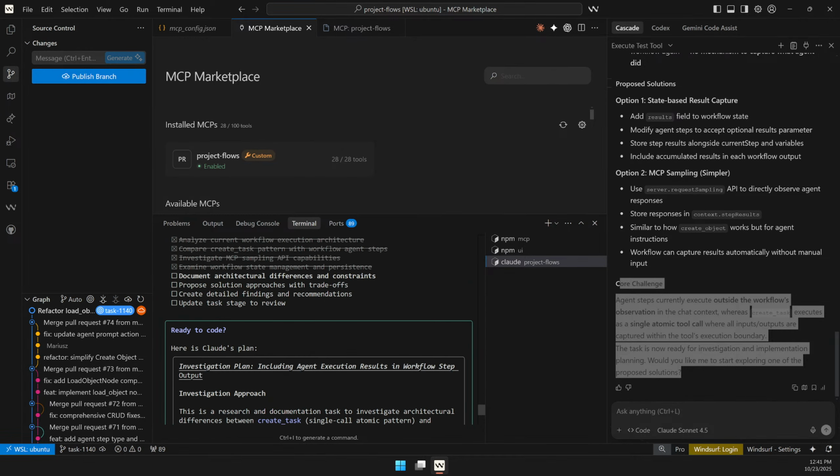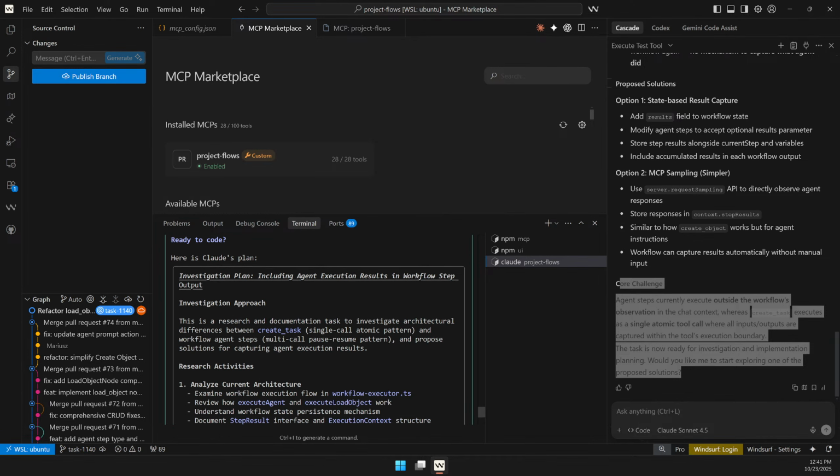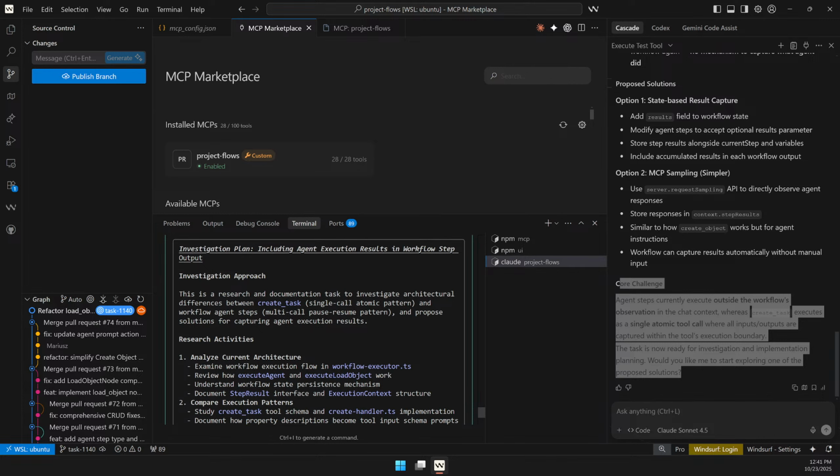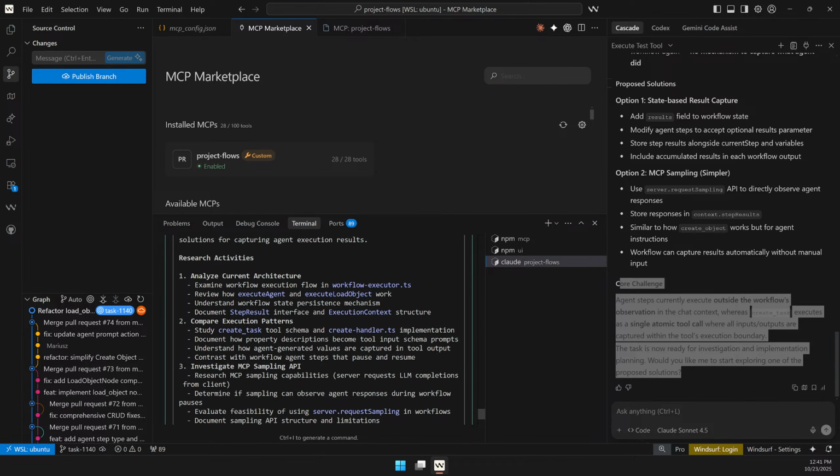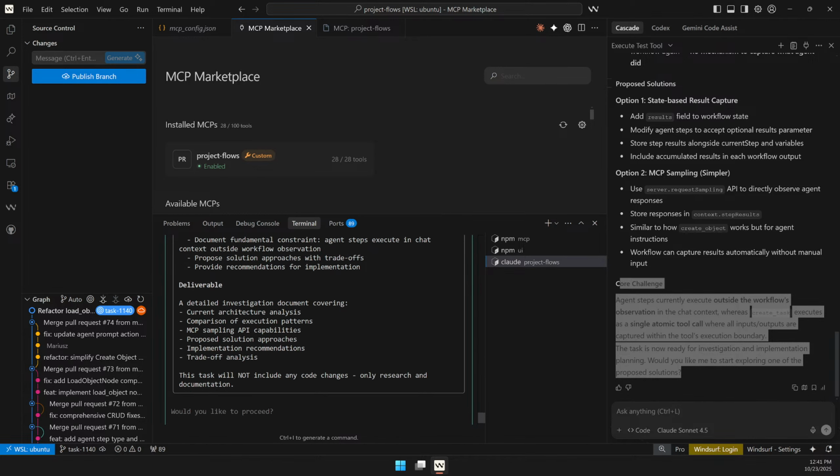Let's have a look at what Claude Code decided to do. So investigate approach. This is analyze current architecture. Okay, fine.